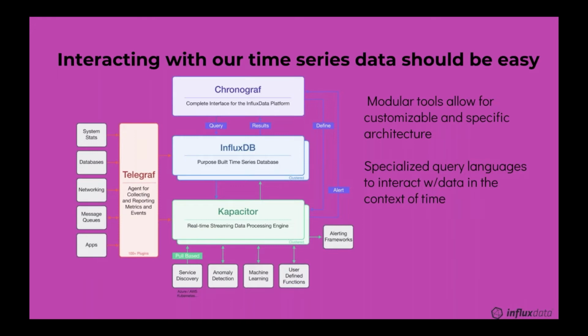In your case, you might say, I've reached CPU usage. It's at 90%. That's way too high. And you want to open up another virtual machine, another container, and just offload some of that. That can all be handled through Capacitor. You can also offer user-defined functions. So if you have something very specific you need to do, you can write a script, make a call to that API from Capacitor, and then have the transformed results returned.